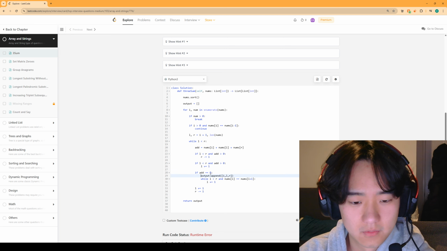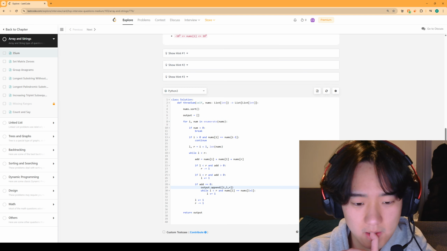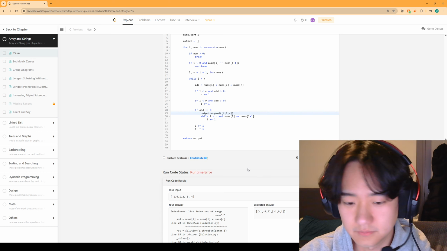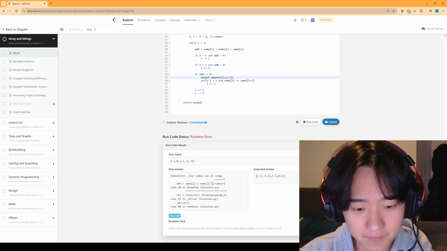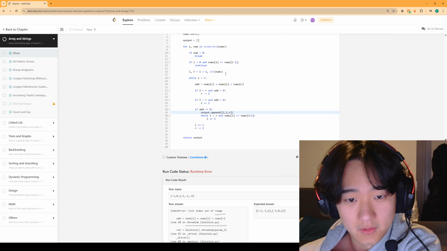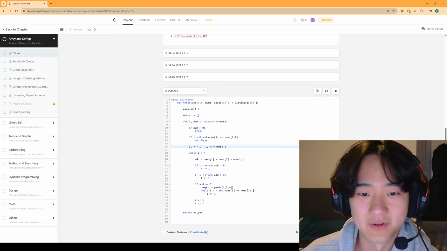Oops. Let's see, runtime error, list index out of range. Yep, because we need to minus 1 from the length.